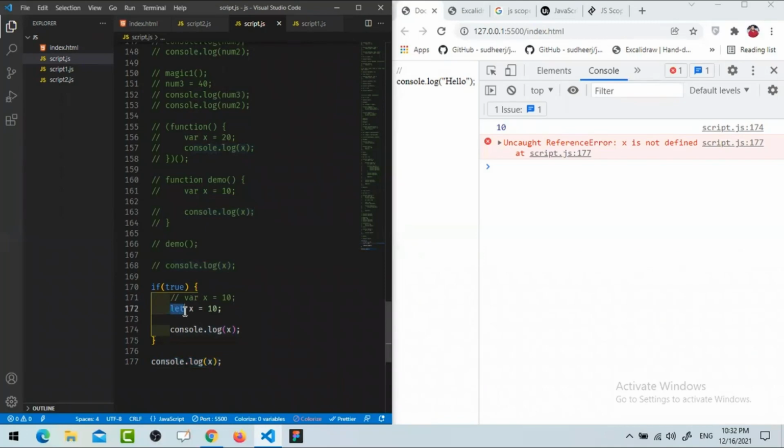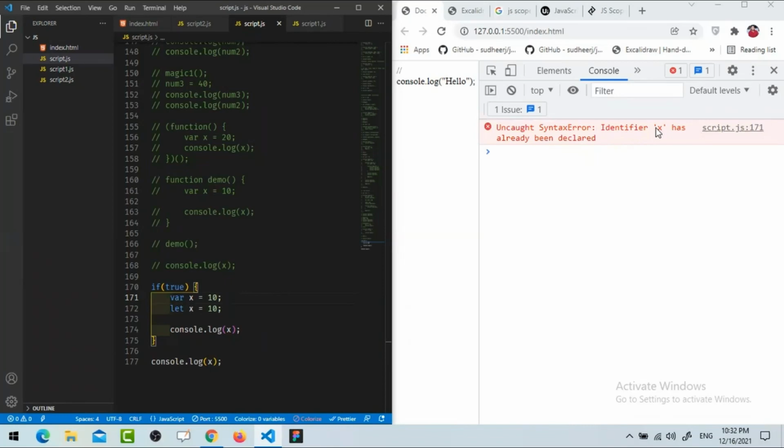And if you are declaring any variable or any function expression with let, it will not be visible outside the scope. In which scope is it right now? In local scope. If it were available inside the global scope, you would be able to access it. So right now I'm going to show you one thing here. If you remove this and save, you will get an error. What error?